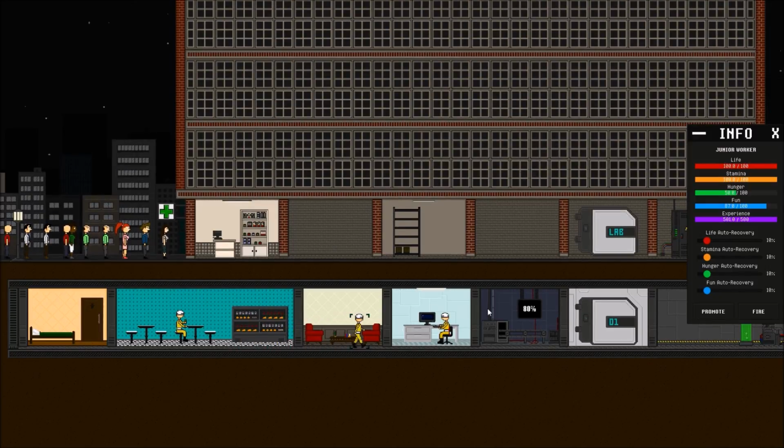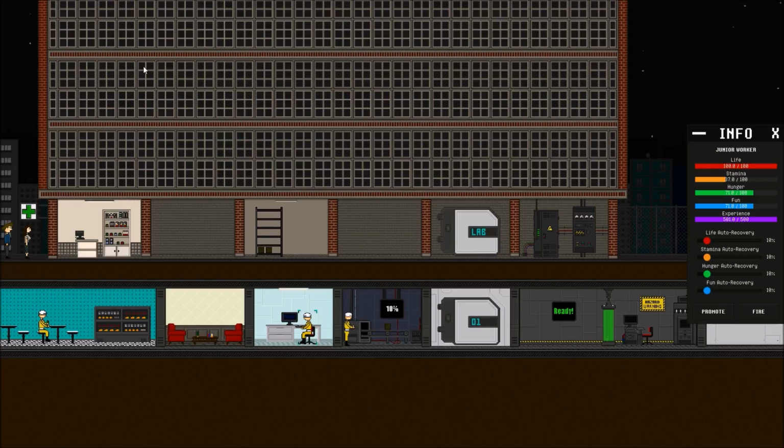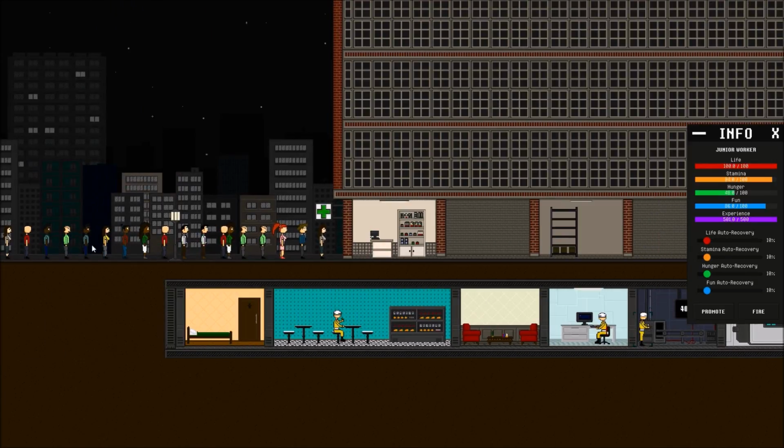Okay, so you can see our tower is basically the same. We just added in those 3 things for our staff. We also have the basic lab here, which Frank is working on, and it's giving me some research points that we'll spend in a moment. We also have Jimmy here working on creating some medicines for our cabinet here, and we got a long line of customers.